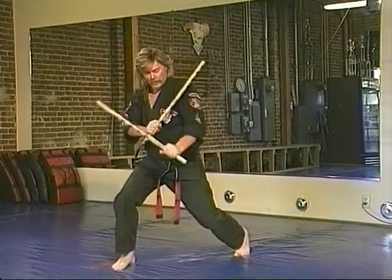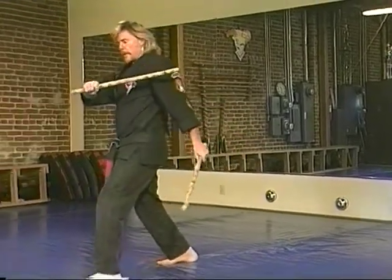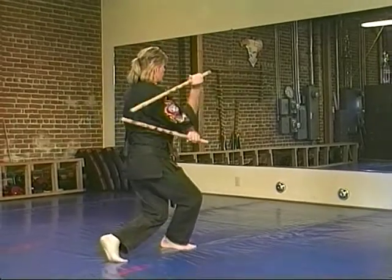1, 2, 3, 4, 5, 6. Drop down to a closed kneel. Side kick. Step over to 12 o'clock. Pivot into a twist stance.